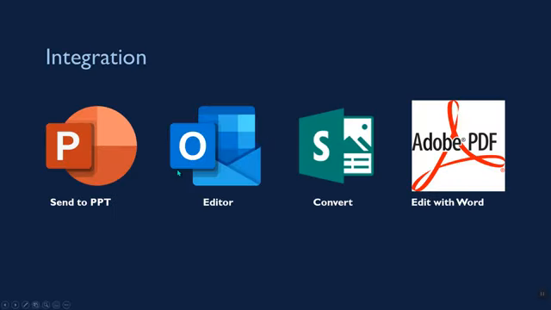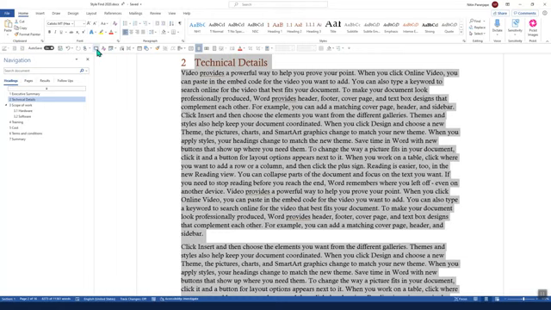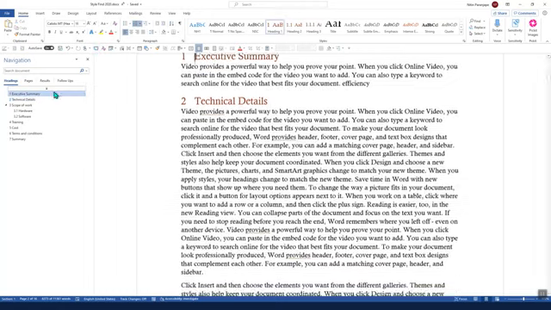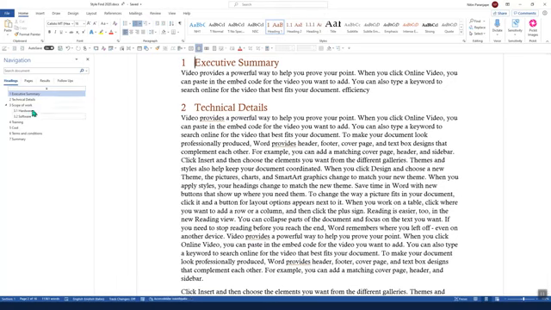And finally, Word is not working in isolation. It integrates with many other products. Send to PPT is what I showed you already. Add this button called Send to PowerPoint. Then it'll create a PPT. Wherever there is heading 1 applied, it'll become a new slide, and whatever is heading 2, 3, 4 will become bullets. Zero effort, one click.